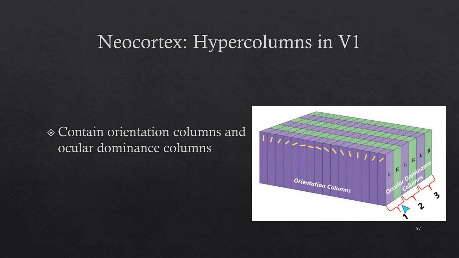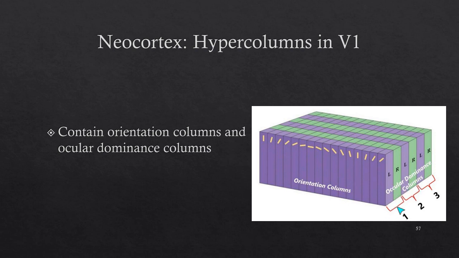Let's just look at this. What we have here is 3 ocular dominance columns. We've got an orientation column in purple with an orientation preference, and then slightly different here, slightly different, in this very organized fashion representing all orientations for the left eye. And then beside it, we're going to have another column that also responds to this orientation and this orientation and this orientation and so on, but for the right eye.